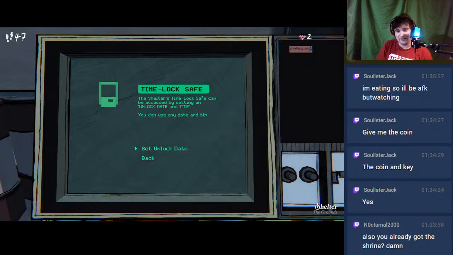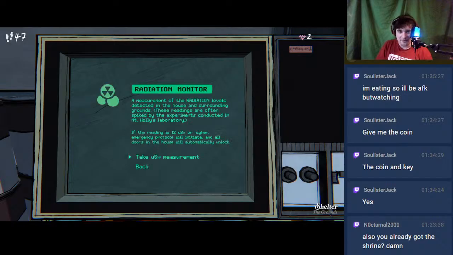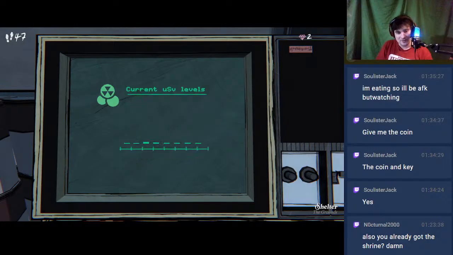Are you able to change it? Okay, so yes, you can change it as many times as you want. Okay, radiation monitor. A measurement of the radiation levels detected in the house and surrounding grounds. These readings are often spiked by the experiments conducted in the lab. If the reading is 12 USV or higher, emergency protocol will initiate and all doors in the house will automatically unlock. So the more experiments we do in the lab, the higher chance we'll have a day where all the doors just unlock.